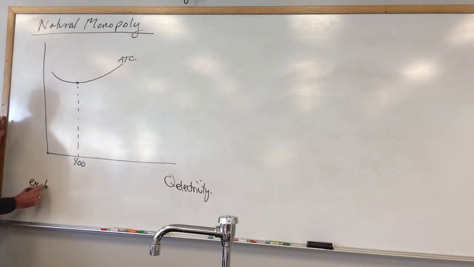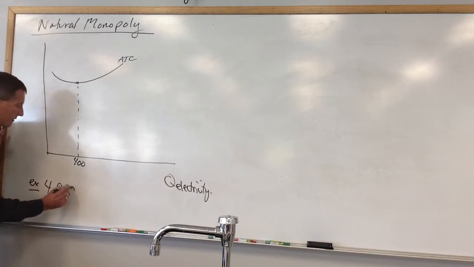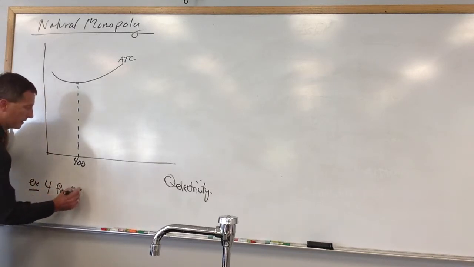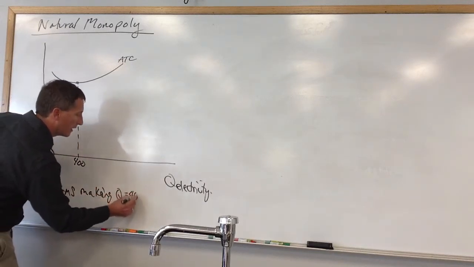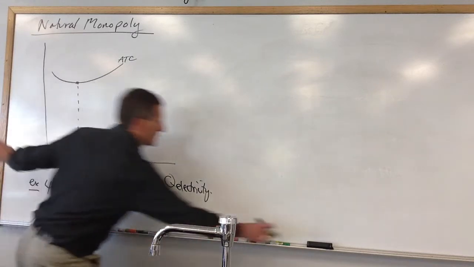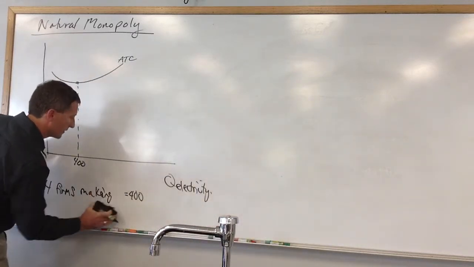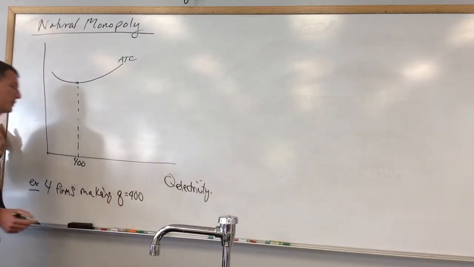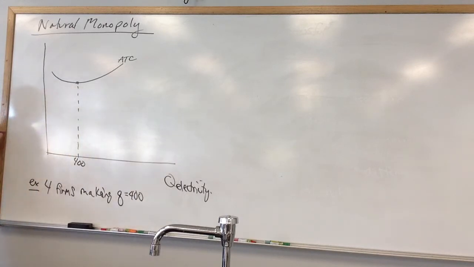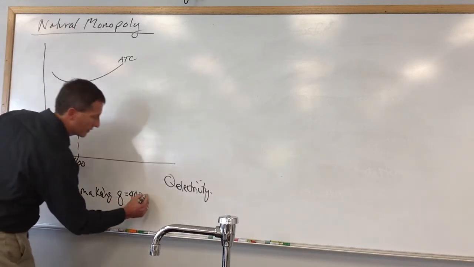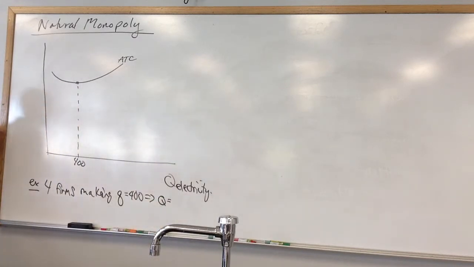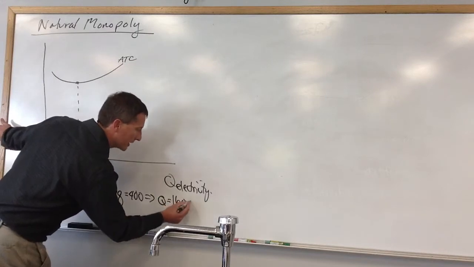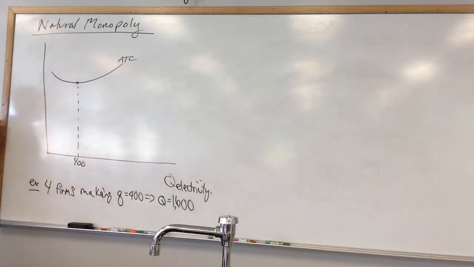So example, we've got 4 firms. So this is the representative firm, by the way. 4 firms making a quantity of 400 each. Maybe I should do little q for that one. So each firm is producing 400. So the market, big Q, is how much? 1,600, yes. Let's engage those math brains here a little bit. So 1,600 is big Q.